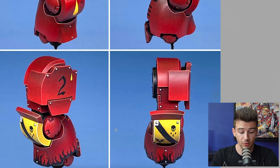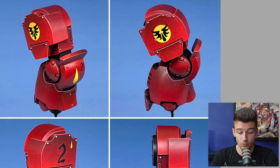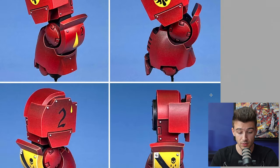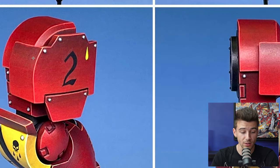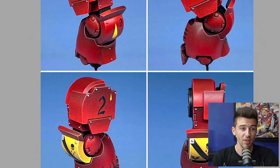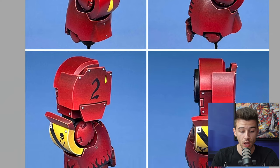Moving on to the leg — you mentioned the flames. I don't really think everything needs to be symmetrical; sometimes when things are overly symmetrical that can kill a piece. There's a tendency with cool details to want to overdo them, so maybe just leave the flames on one leg — it makes it stand out more and draws your eye across the piece. For competition painting it really is all about thousands of glazes of basically coloured water — it's a big time sink. You want to get the overall piece to a finished state before going in and doing that refinement, but it would go a long way.